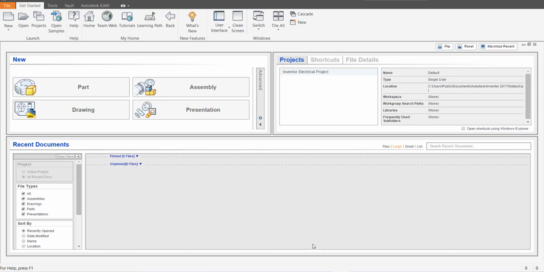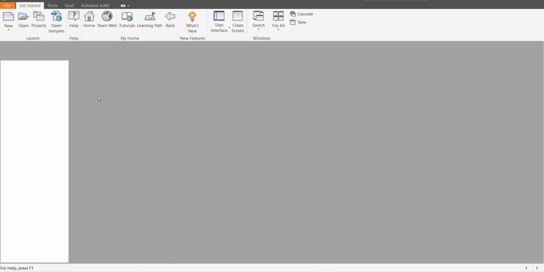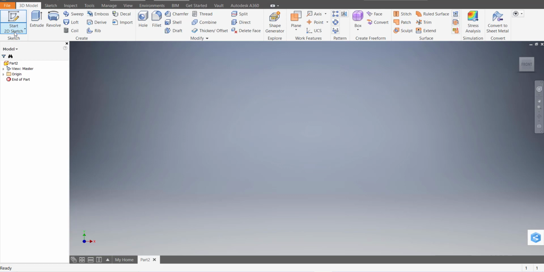Today's topic is how to use the fillet command in Autodesk Inventor. So firstly, select a plane and draw a 2D sketch.